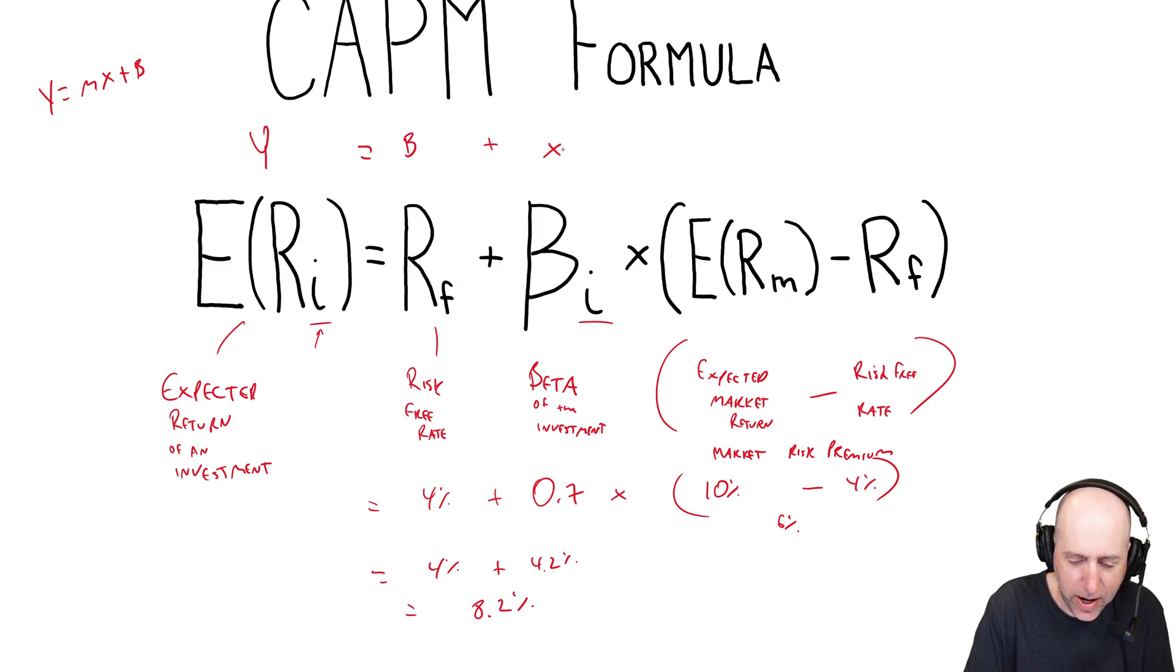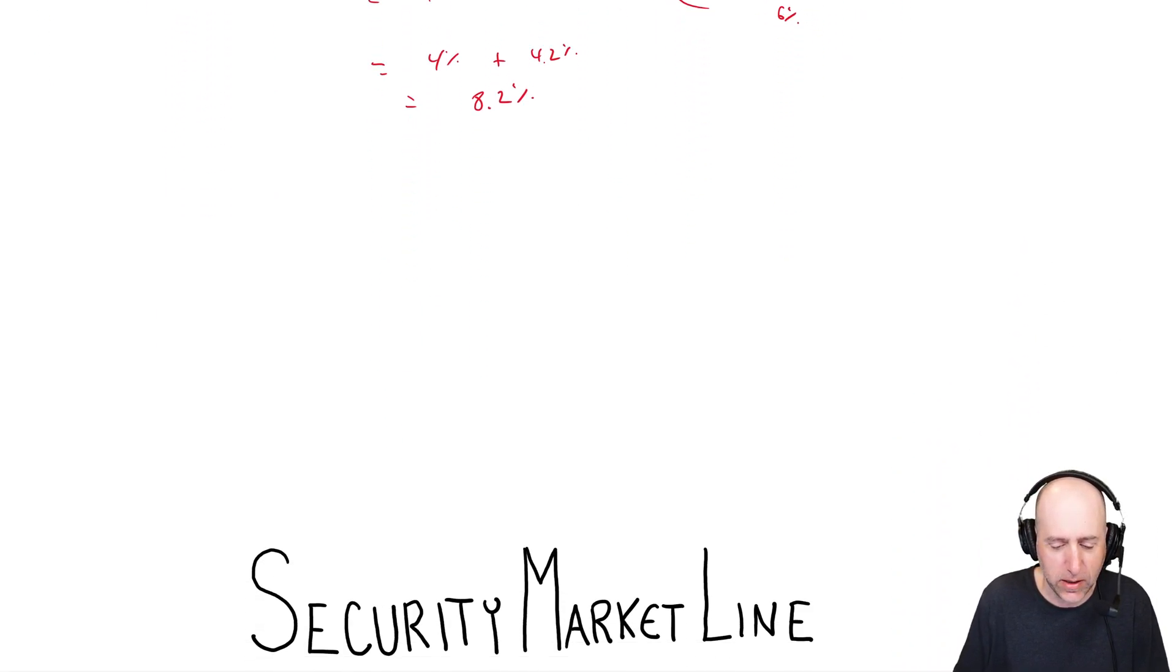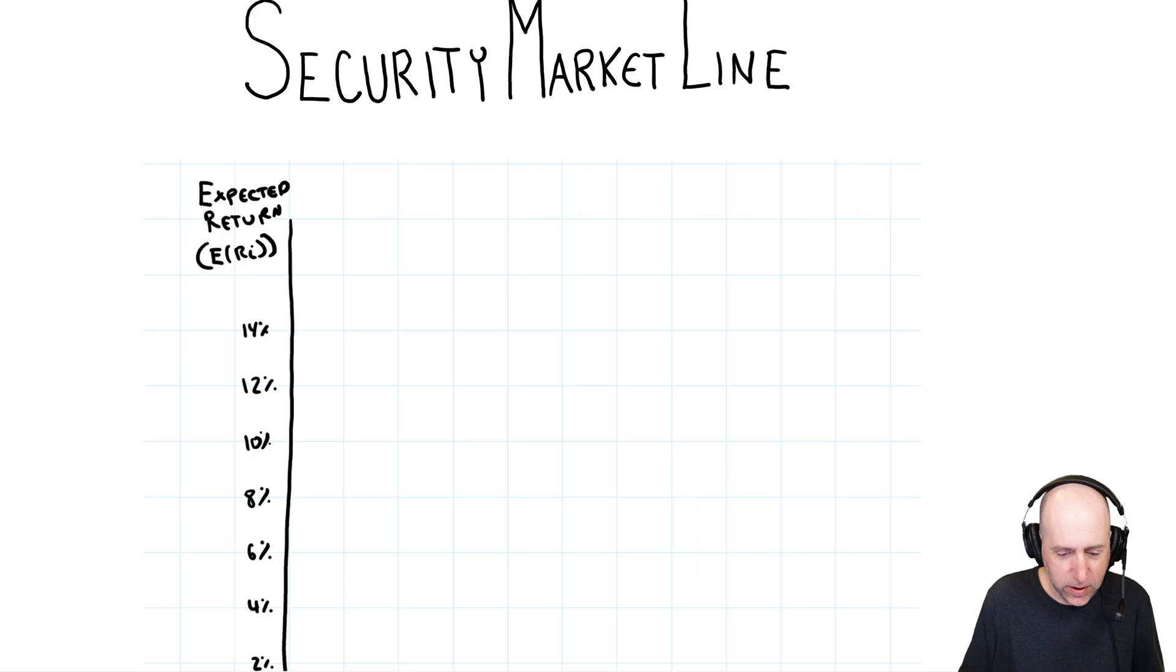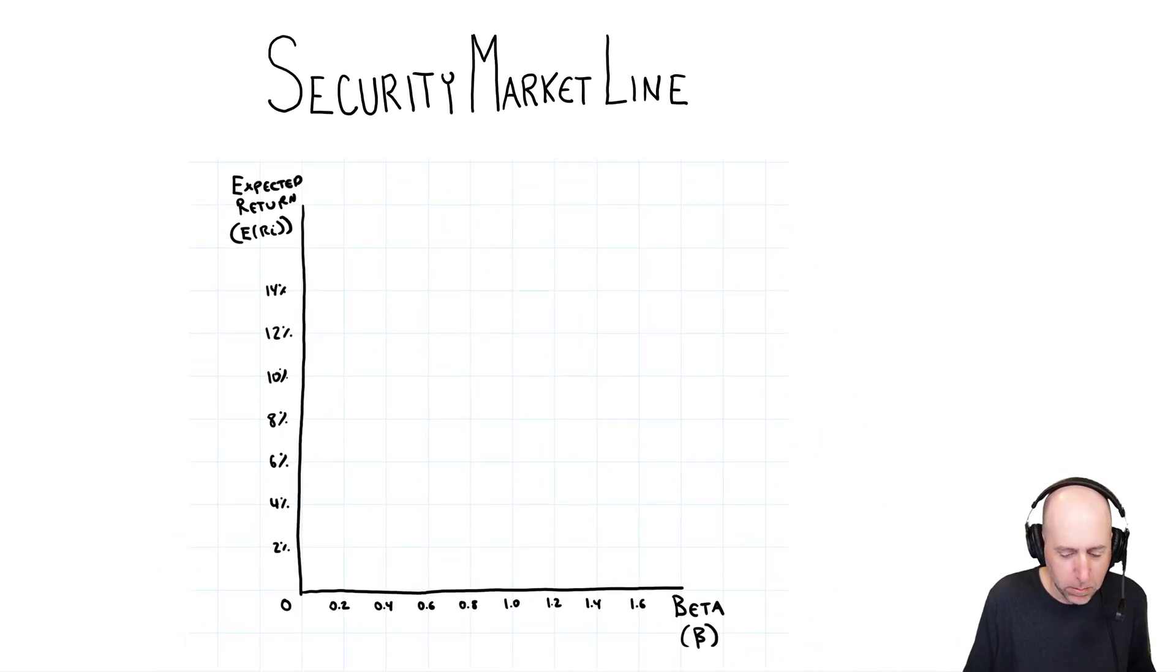And what's in brackets is our M. So the market risk premium, sort of this whole thing is M. So we got a formula for a line and some smart person said, well, why don't I show them with the CAPM formula as a line? And they call it, they gave it a name. It's called the security market line. Y equals MX plus B.